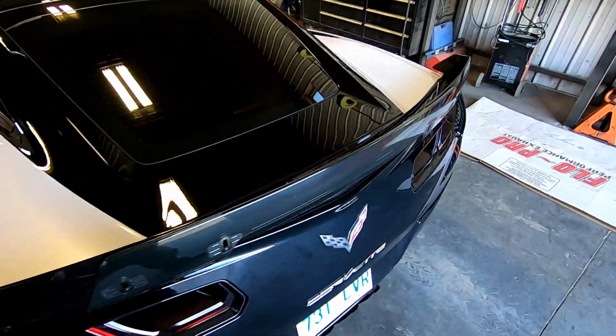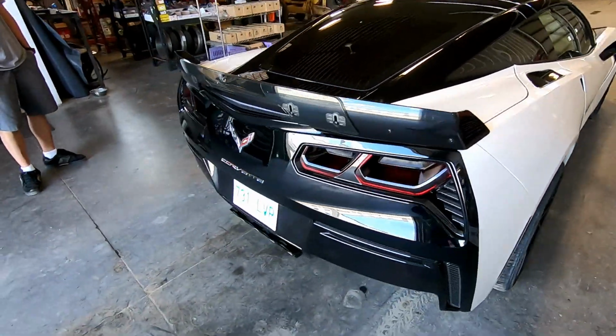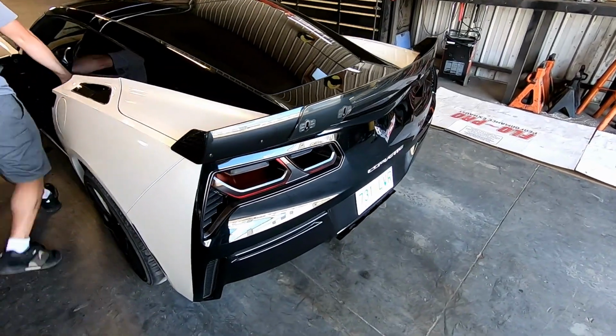Okay, we got the spoiler all installed. Buttoned everything back up. Looks great. Guess maybe we should go take her for a rip now.